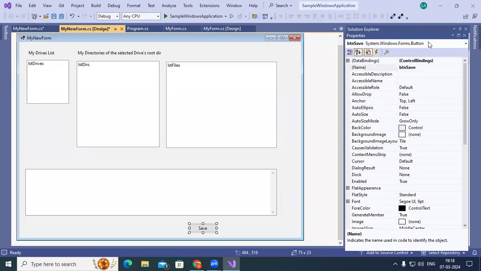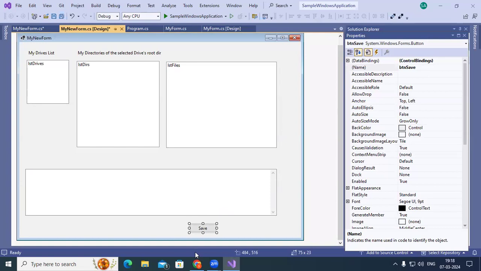The Button class is defined in the System.Windows.Forms namespace. Using this, we create a button object. It is nothing but a button object.